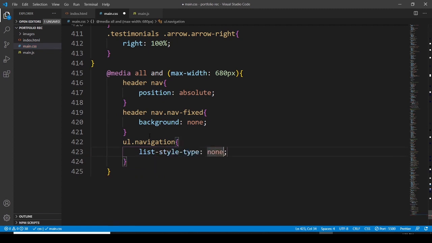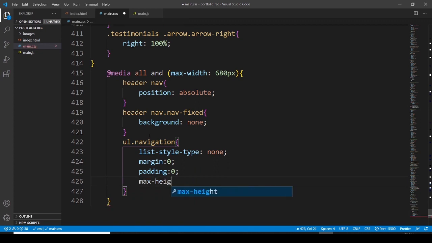List style type is going to be none. Margin would be 0. Padding would be 0. Max height is going to be 0. And let's use the overflow, which is going to be hidden.